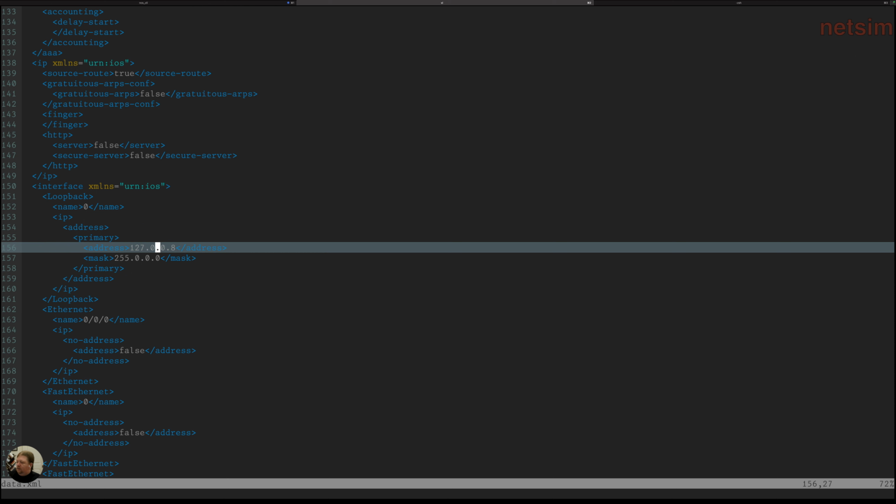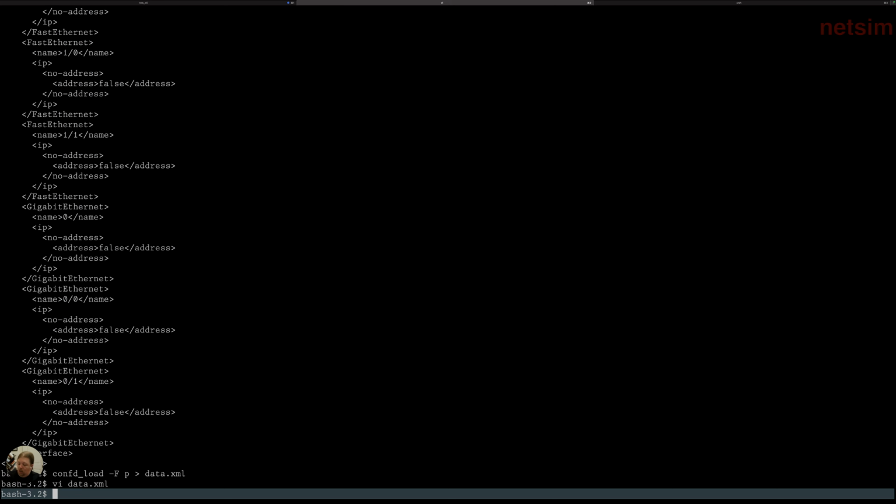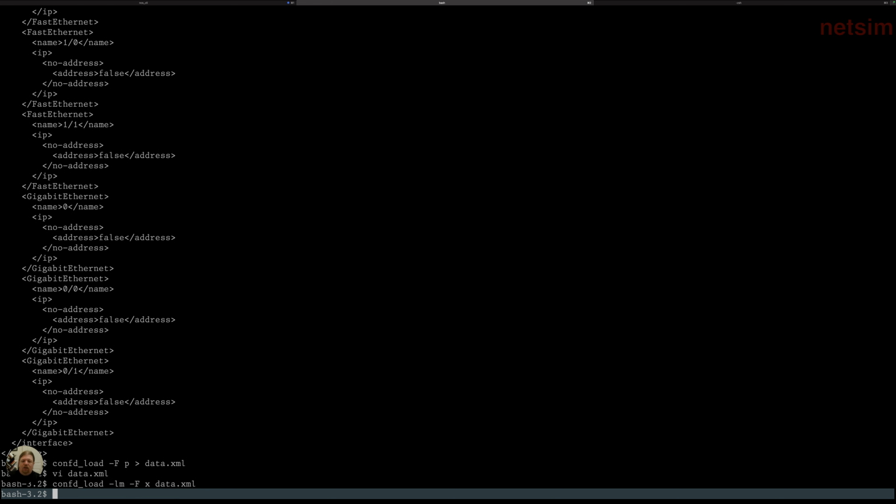I can change this to 1, and I can load it back, load, merge, format, print XML, data.xml. And this changes the data, right? So I can bulk load data. If I have a real network, I can take data from real devices and save them in a repository and populate or pre-populate my Netsim instances with real data. So similarly, I can use a conf cmd and all of those commands, right?